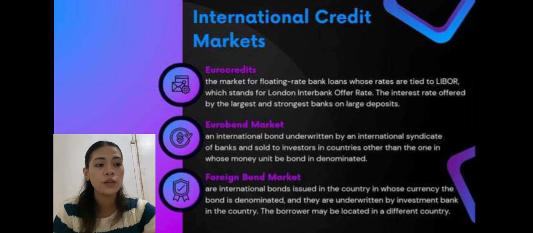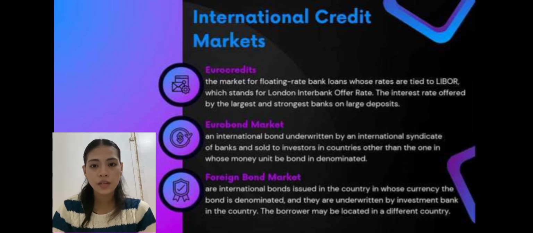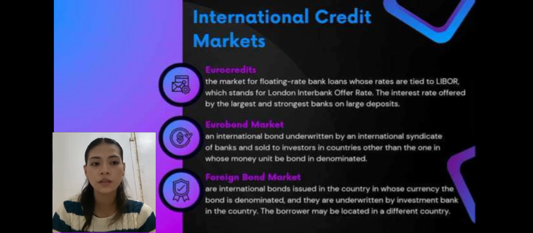For example, a US company that does business in Canada might issue a bond in Canada that is valued in Canadian dollars. So internationalization of financial markets helps business owners have the opportunity to extend their business activities to other countries. In this way, it creates opportunities that could lead to financial security of a country.